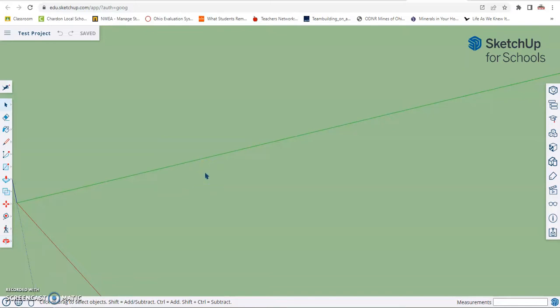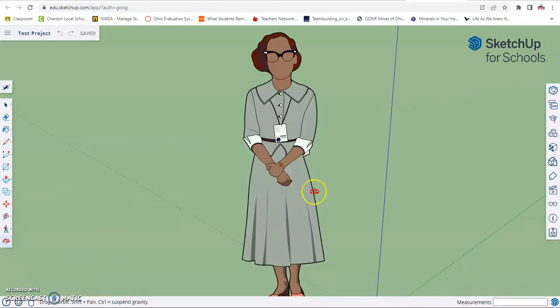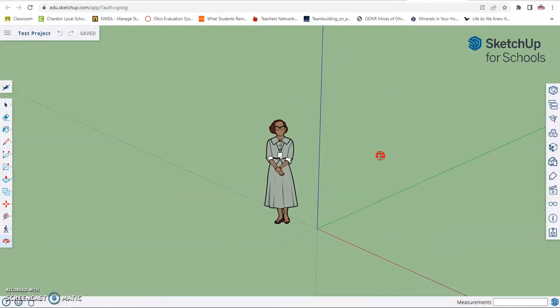To find your way back to what I would call the home view, what you do is you go over to your left group of icons and tools, select the very last tool, and you'll see these other tools pop out. You want to select the very last tool. It's called Zoom Extents. When I click it, it zooms me back in onto whatever objects are in my project. So as you are building and designing something, if you get zoomed out or lost, you can use Zoom Extents to get you right back to your project. Good luck. Take some time practicing just using the camera and using the Zoom Extents.